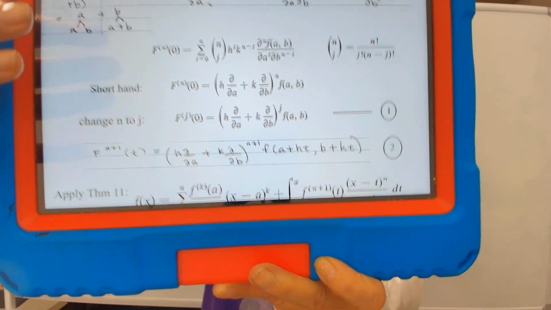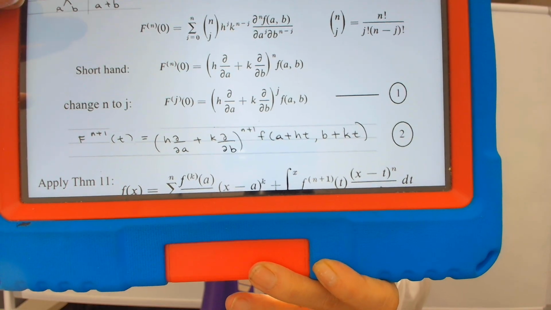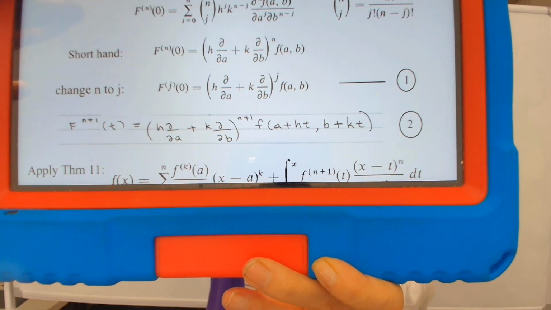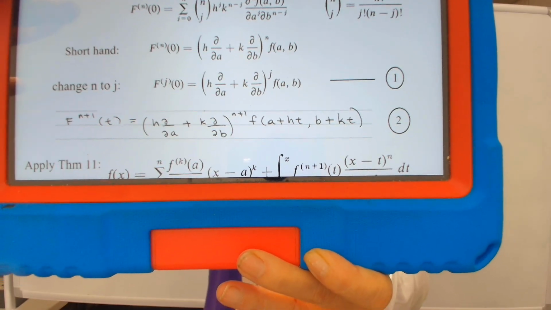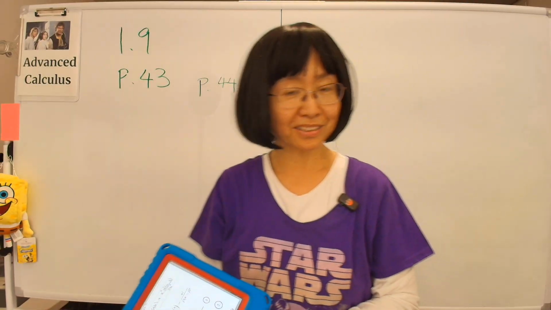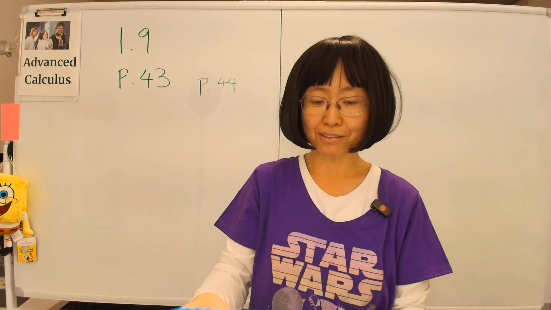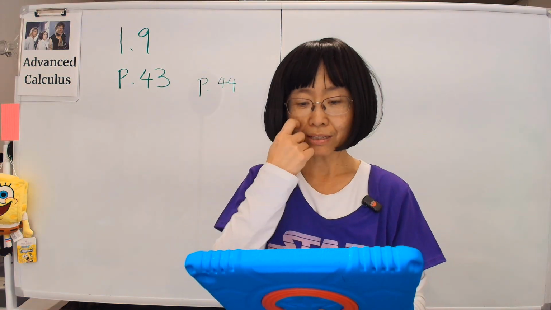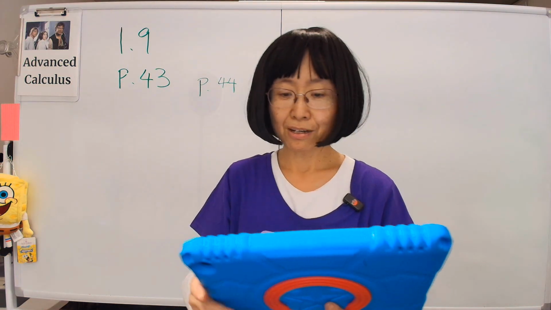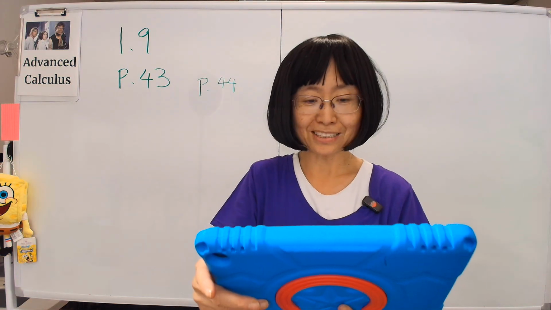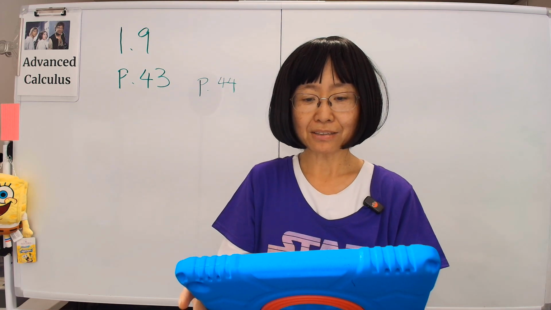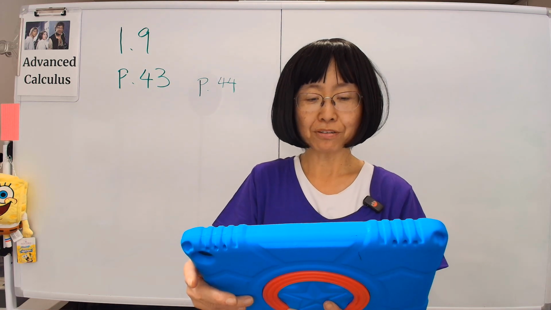Now, the f^(n+1)(t) formula, we will call that equation 2, and I ask you to memorize that for the next 5 minutes or so, so that when I say equation 2, you know what I'm talking about. Or you can take a screenshot, or just move on, either way. But anyway, those are our 2 equations that we'll need later.